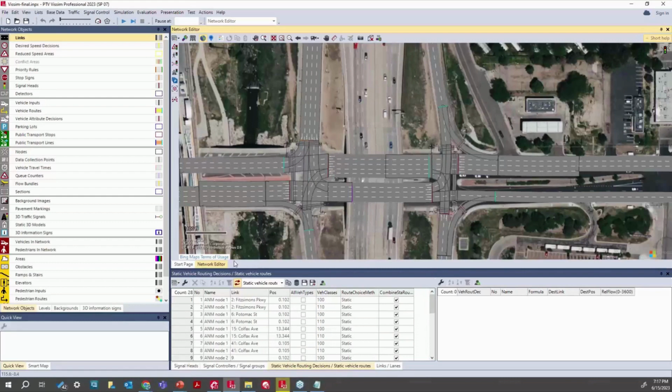But one thing within Vissim, there are some examples within the example files. I probably couldn't find one off the top of my head, but they have the layouts saved, and you can set up certain charts within Vissim using the chart tools.